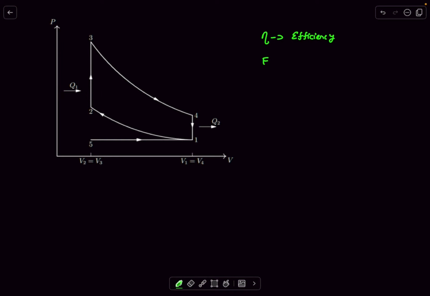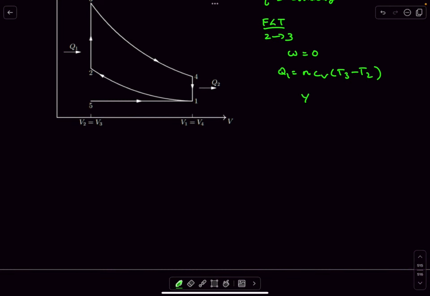So now if I apply the first law of thermodynamics, observing state 2 to state 3, it's clearly an isochoric process, which means the work done by the gas would be 0. And it's given that a heat of Q1 is supplied to the gas. So we can say Q1 equals delta U from 2 to 3, which we can also write as nCv (T3 minus T2). Now the adiabatic index gamma was given to be 1.5, so the formula for Cv is R divided by gamma minus 1, where R is the ideal gas constant. Gamma minus 1 would be 0.5, so this comes out to be 2R. If we need it in some calculations, we'll use it. So we figured out Q1 in terms of T3 and T2.